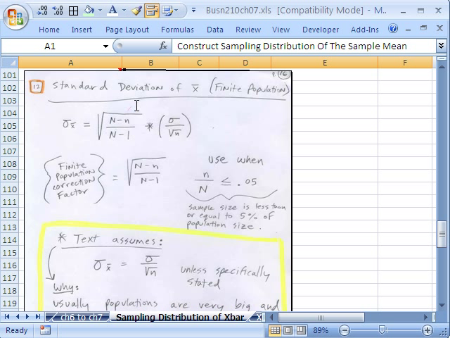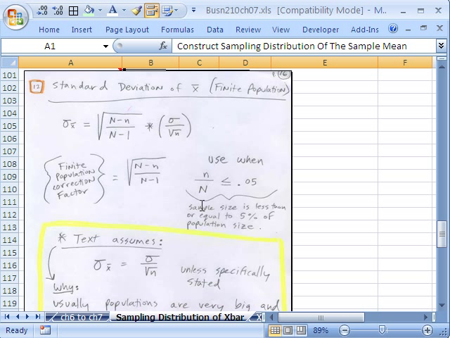Now here's the rule. This thing is called a correction factor, and we'll get it when we do proportions too. Basically, the textbook assumes that all the problems don't need this correction factor. But it's easy to tell. You just take n divided by big N. If it's less than or equal to 0.5, then you do not have to use this. Now here's the deal. Think about it. If you do a sample in the United States, there's 300 million people, right? If your sample size is 400 for a political poll, 400 divided by 300 million is going to be tiny.